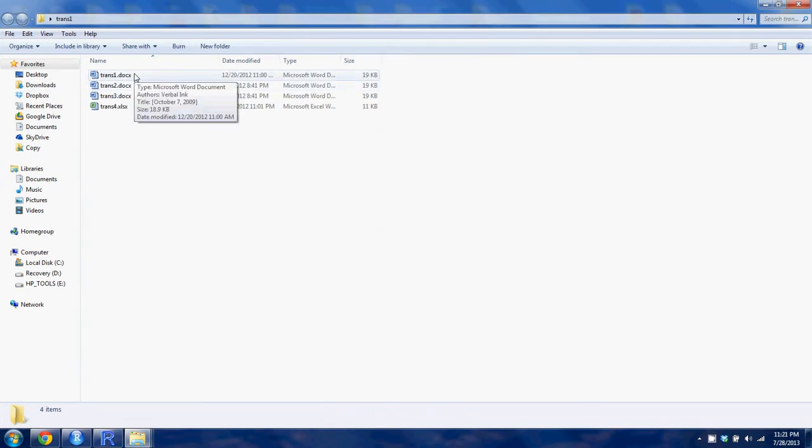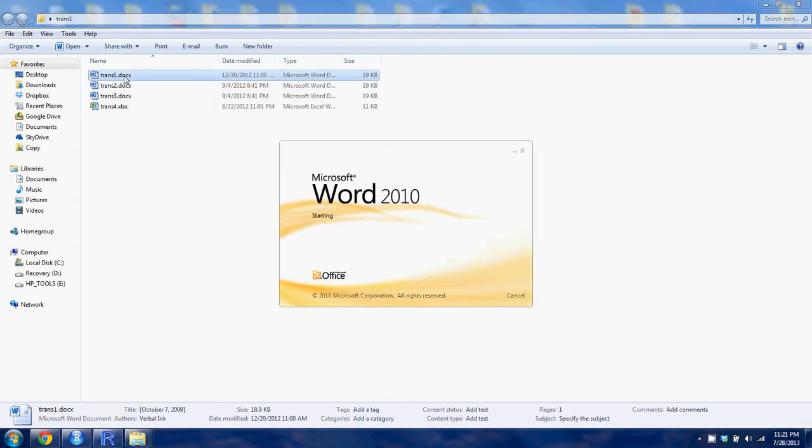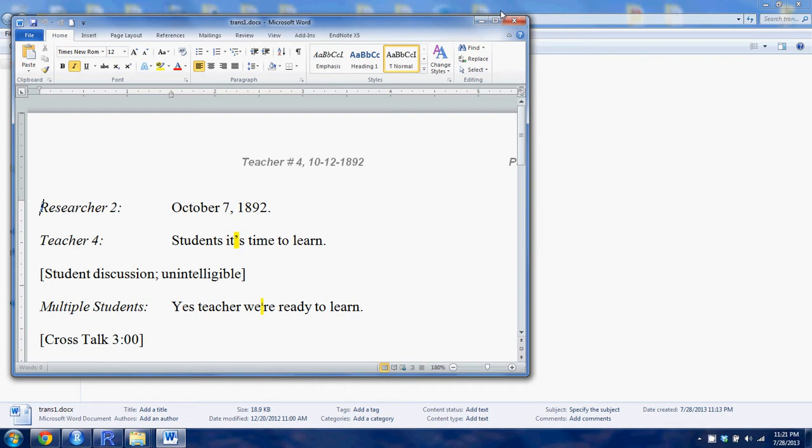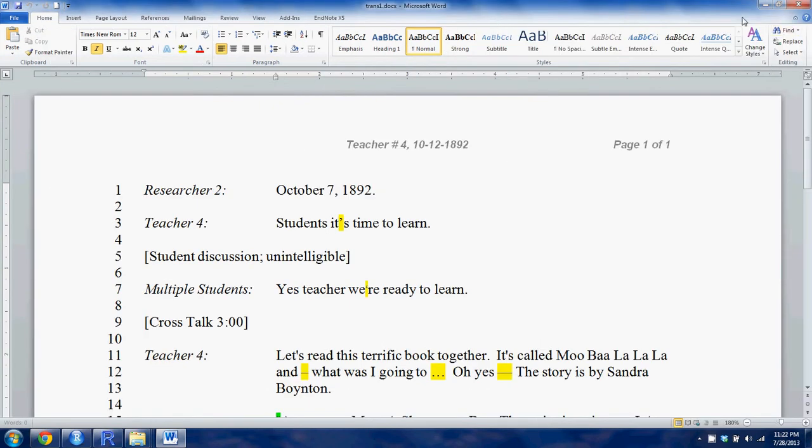Typically in docx format. A lot of researchers tend to have their transcripts done in Microsoft Word or OpenOffice, something like that, and it's a docx file extension. Or I've seen a few researchers use an XLSX format, which is a Microsoft Excel type format, or a CSV, very similar formats. So let's open up one of these files and take a look at what it looks like. This is really what the qdap package functions are expecting.